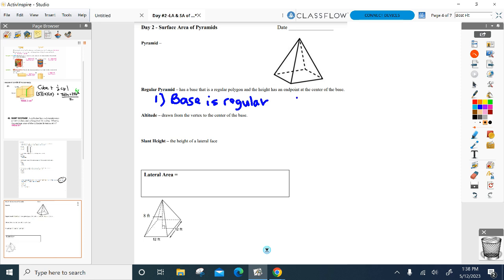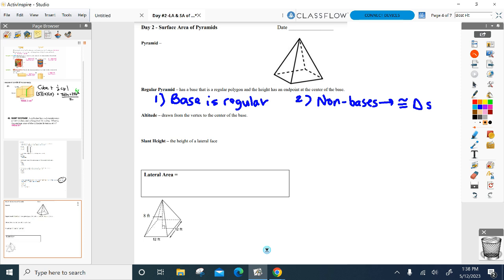And here's the second thing I can guarantee we'll be dealing with in a regular pyramid. Go ahead, take that base off. What's left? Well, in this case, 4, but it depends on the base, right? The base is another shape, so it's a little bit more or less than 4 triangles. But triangles are left. Everyone agree? Triangles are left. I can tell you the non-bases are all going to be congruent triangles.